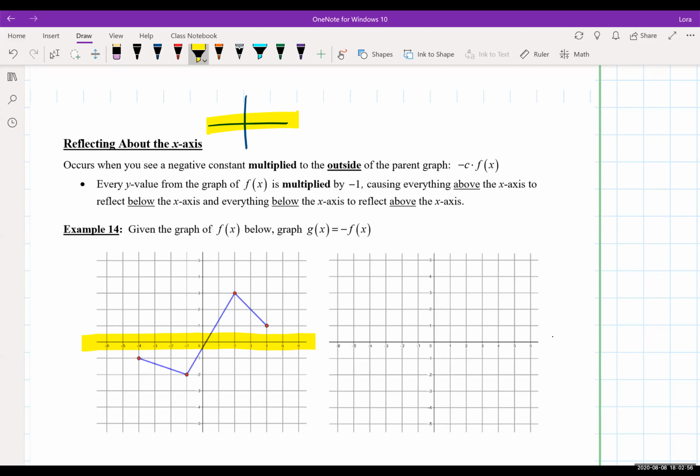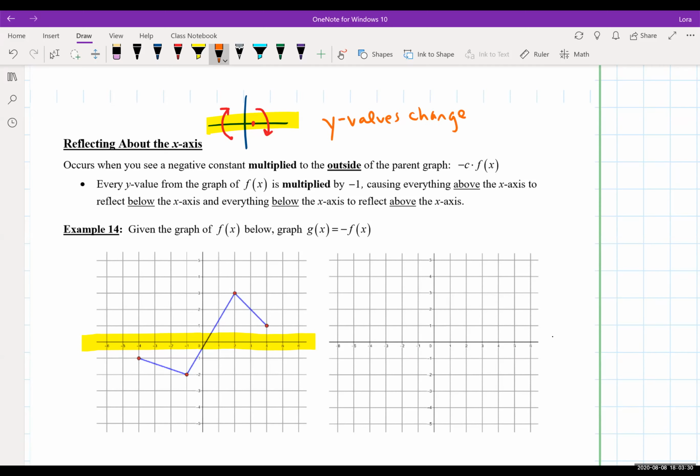Again, it's the x-axis. So if you're above, wherever you're at, you reflect below, and if you're below, you reflect above. And if you're on the x-axis, you stay where you're at, because that's your point of reflection. So kind of like a mirror in a sense. And so when you're going through these, it's important to remember that you can visually do this if you have the abstract, but really what's happening is that when you reflect about the x, the y values will change.